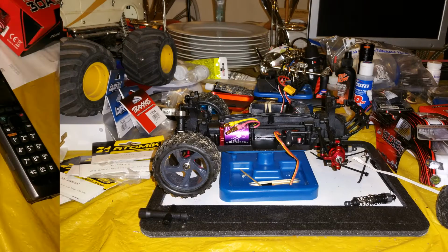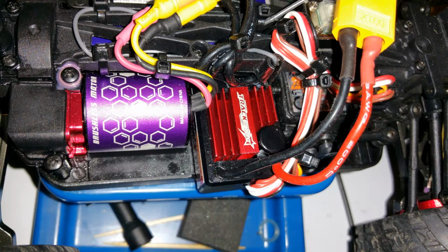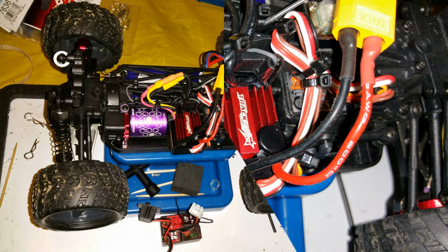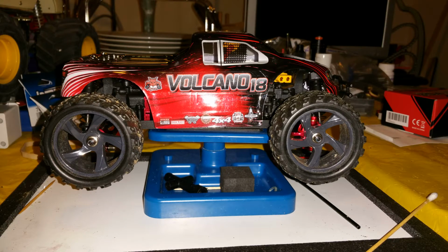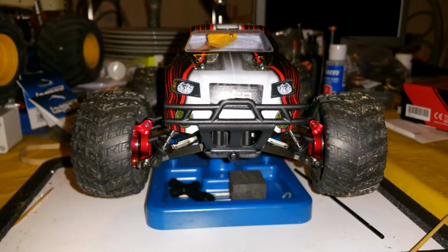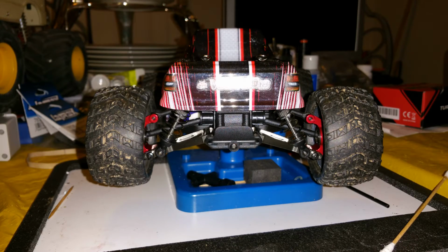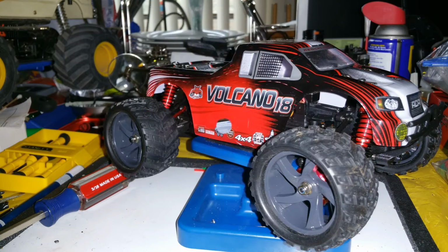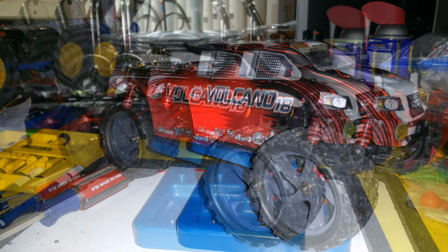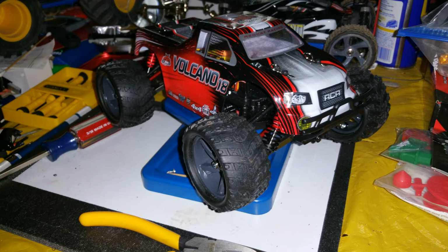I actually run this truck at 50% power, only because at full power, the brushless kit seems a little strong, even though it's the exact same thing as the Iron Track or Hobbywing vehicles. It doesn't seem as sturdy as the other ones, because I do have the Spino in the Iron Track version from NitroRCX, and I don't have as many problems as I do with this vehicle. But I still like this truck. It's a fun truck, looks cool. The wheels gotta go though, and you'll see what I mean later on. Enjoy.